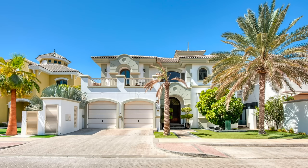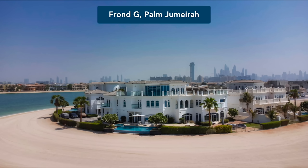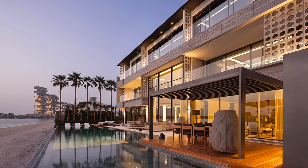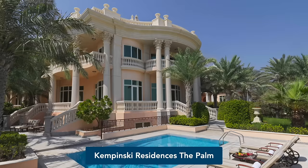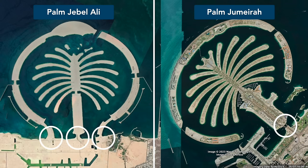A small number of custom villas in modern styles are found on the outer edges of the Palm's fronds. Frond G is home to most custom villas, which are also Dubai's priciest. As a result, Frond G has become known as Dubai's billionaire's row. There are also a number of villas and townhouses that are part of resort hotels on the outer crescent, such as the villas at the Kempinski Palm Residences and the recently launched Sixth Sense Resort by Select Group. Palm Jebel Ali only has one access point to the mainland.